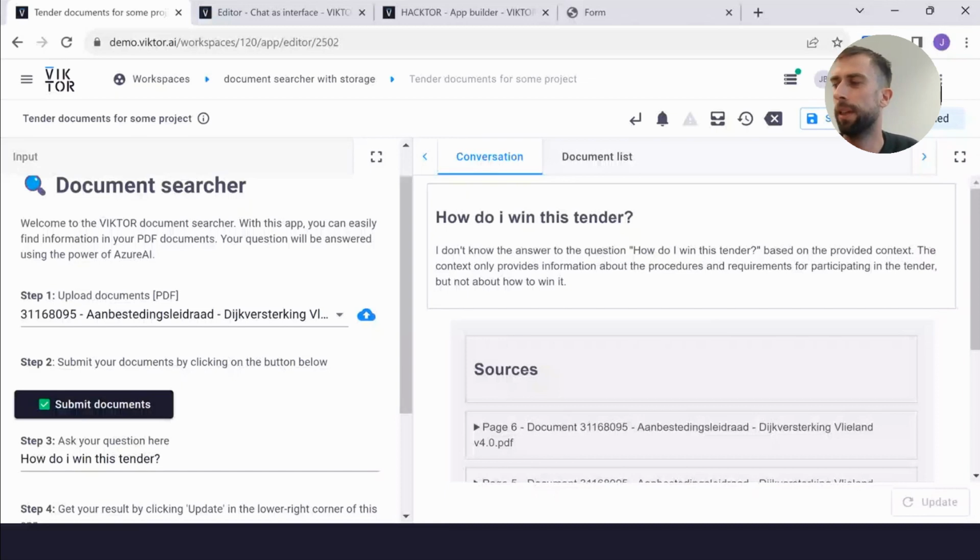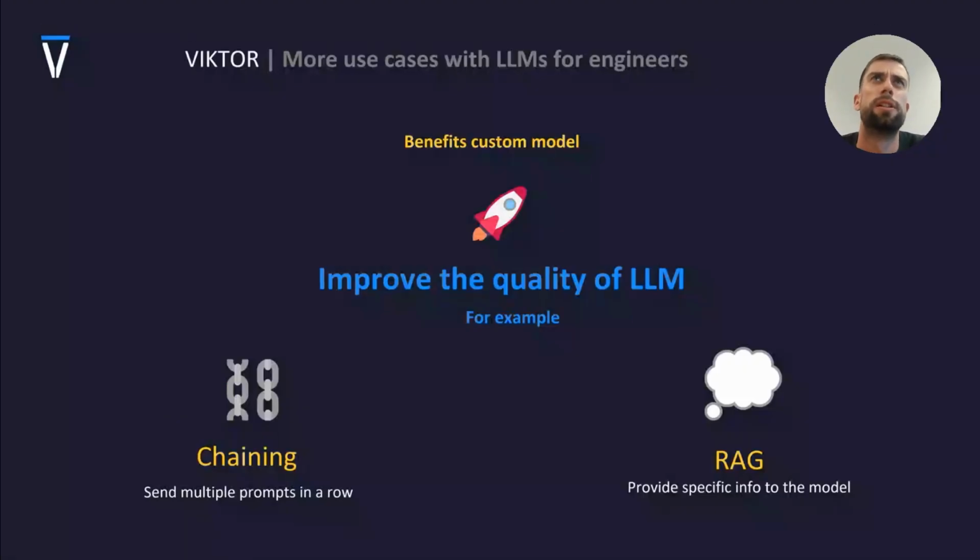So the benefits of a custom model are that there are some restrictions. So you could ask why you would not just use ChatGPT to do this. Now it can also accept documents, and it can do quite some stuff, but still there are some limitations. And that's when you want to look at making your own custom model. And then you can also introduce some techniques, which I will discuss here.